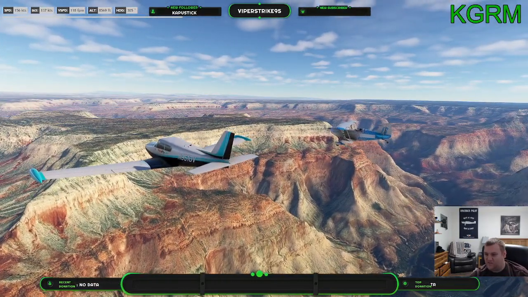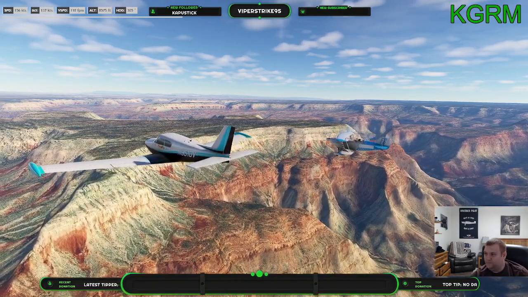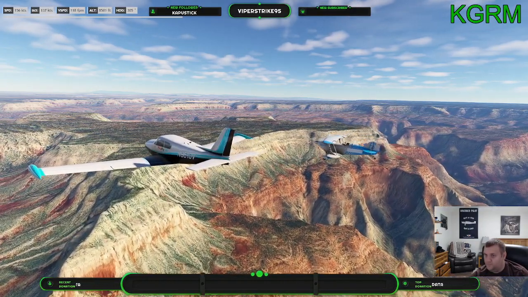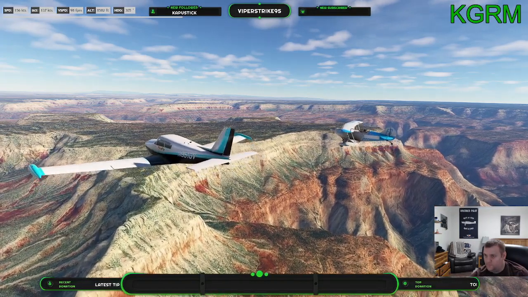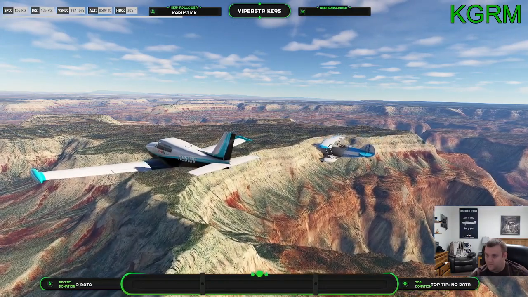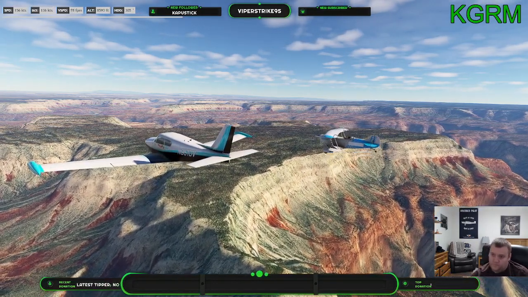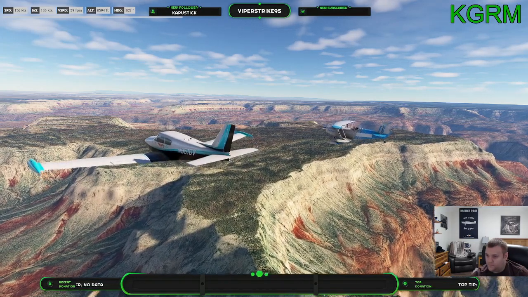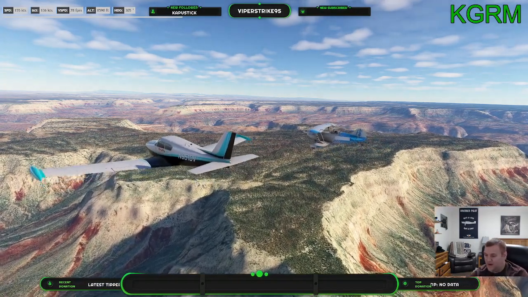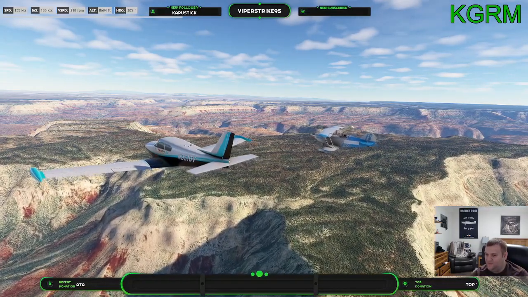But all this, by the way, is carved by the Colorado River. All down below us is the mighty Colorado. Also, another thing I would like to do in the Grand Canyon is rafting. I know it's not cheap, but man, rafting through the Grand Canyon would be something.